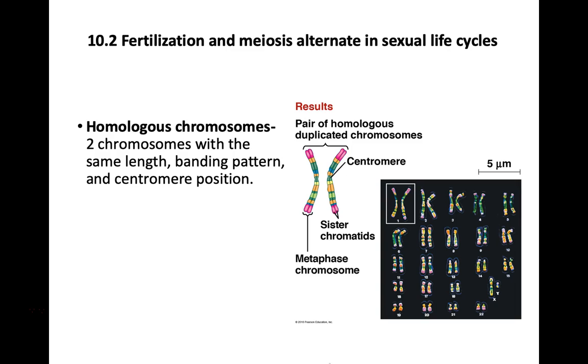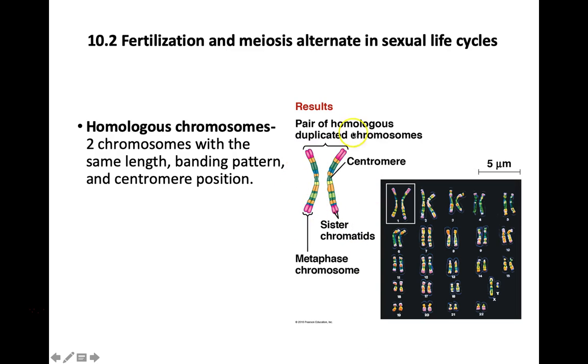Those are homologous chromosomes. So homologous chromosomes are 2 chromosomes that have the same length. They have the same banding pattern, and I'll talk about that in a minute, and the same centromere position. So basically, they have the same anatomy and they have the same genetic information all the way along. That genetic information can differ a little bit. You can have two different types of genes between mom and dad. Say maybe dad has passed on a brown-eyed gene and mom has passed on a blue-eyed gene, but they're all going to be located at the same place on the same type of chromosome.